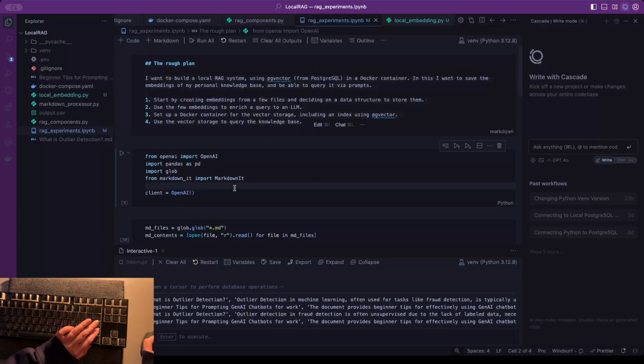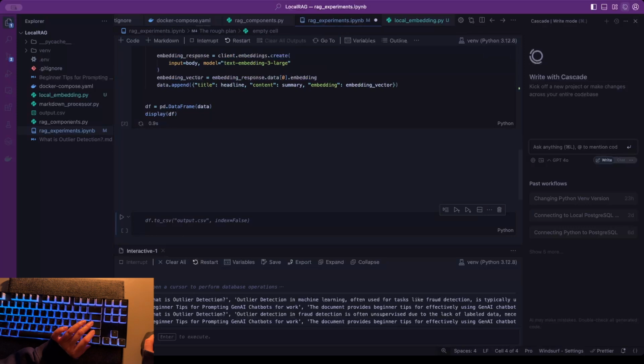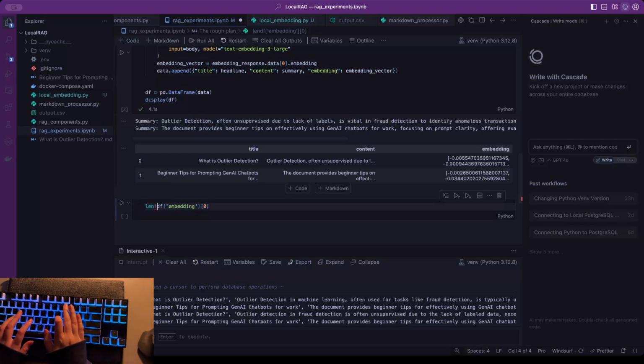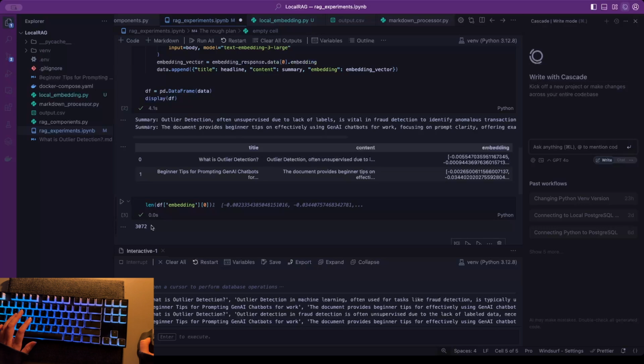if we re-execute all of this, I think that's actually 3,000 entries long, which is a problem for the rest of this. So data frame embedding, first entry, oops, and then let's output the length of this. Yeah, the embedding of the text embedding 3 large is 3,072 entries long, which is nice. It has a good performance, but it will not fit into our database. So that's one of the things we're fixing today.